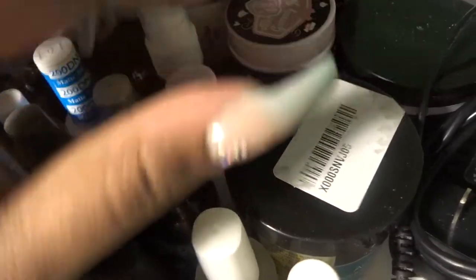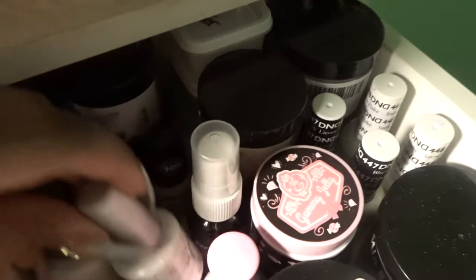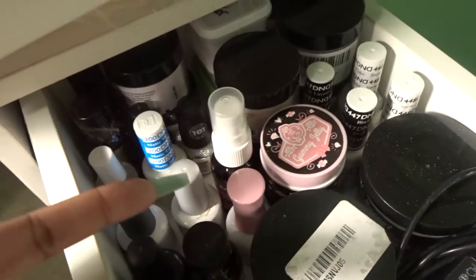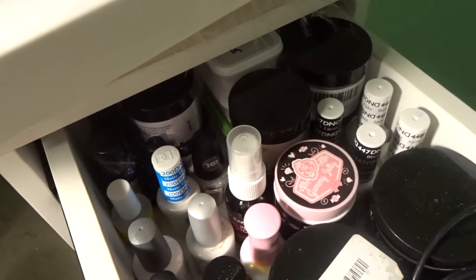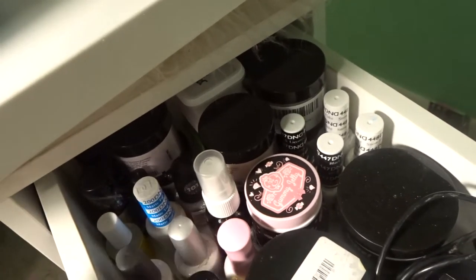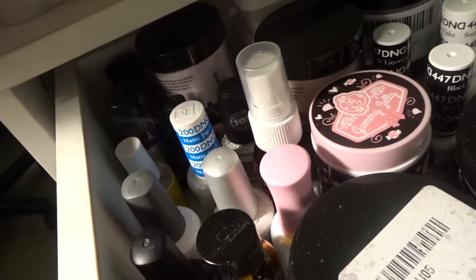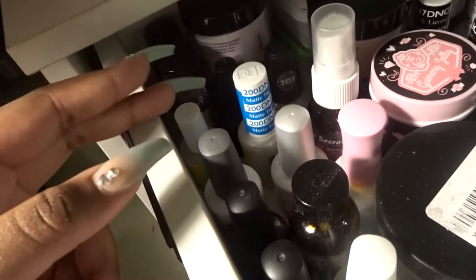I have my shiny gel top coat that I use with the Gummy Jelly from E-Nail Couture, and the Gelish Top It Off and Foundation — though I don't really use those anymore because I took the gel manicure option away. All the stuff I use is mainly for acrylic nails, so I don't really specialize in gel manicures. I'll still do it for family members, but for paying clients I won't because I don't have all the tools to do it at the best level.